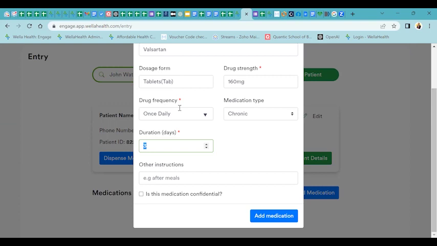You are going to put the amount of days that the medication you've dispensed will last him and not what is on the prescription. So in this case, John Watt's prescription said 28 days, but John Watt doesn't have enough money to get for 28 days. He's getting for 14 days only. So you put 14 days instead because you would want John Watt to get a reminder message for him to come back for a refill. So 14 days, and other instructions is we would love him to take the valsartan in the morning.